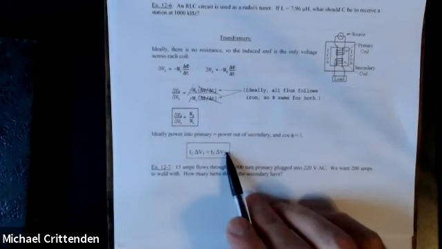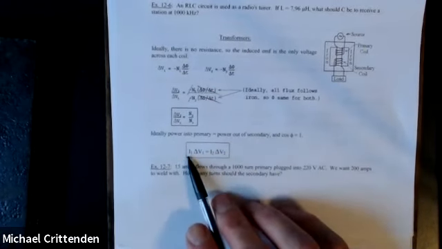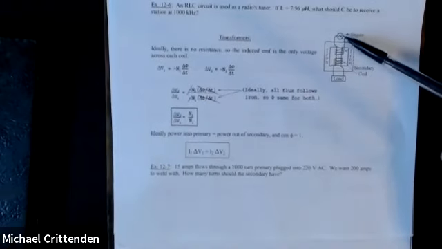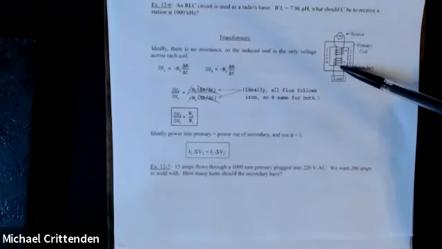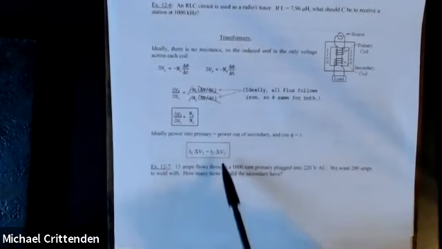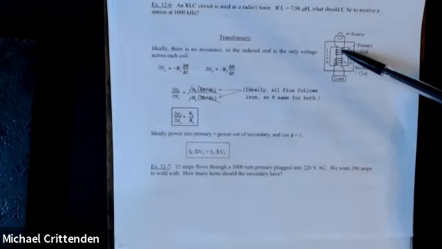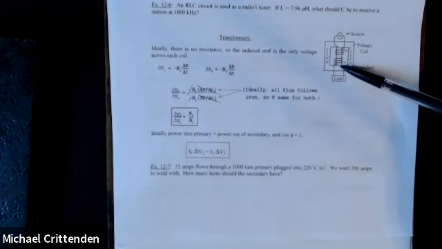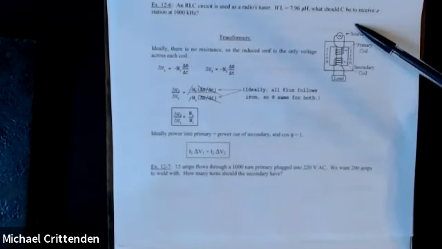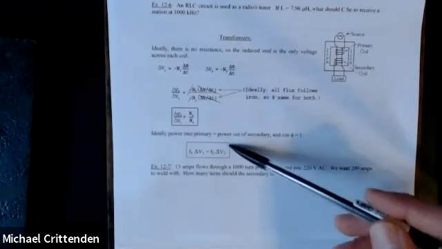So what this is telling you is that there's a trade-off, because of conservation of energy, between amps and volts. If you step the voltage down 20 times lower, 120 volts here, 6 volts here, you will be stepping the current up at the same time. If you've got 1 amp in this circuit, you'd better have some heavier wire in this circuit because you're going to have 20 amps going through there, okay? Voltage goes down by a factor of 20, the current goes up by a factor of 20 to deliver the same power.